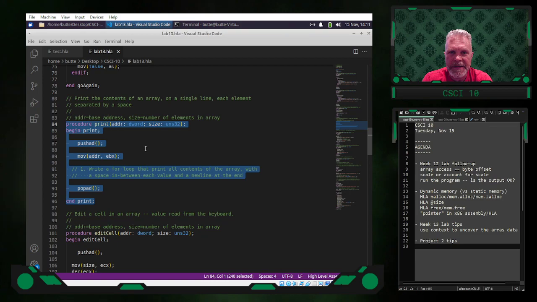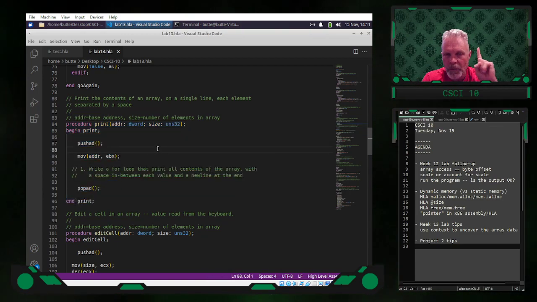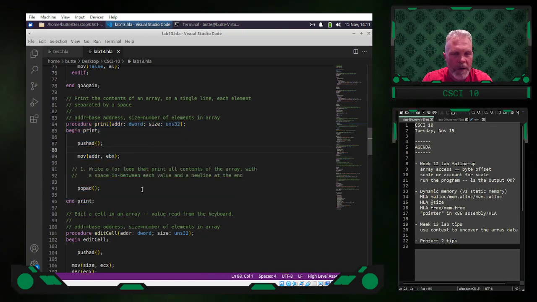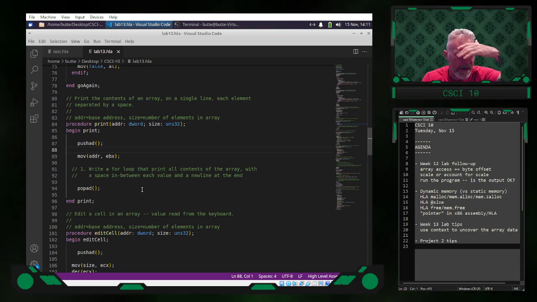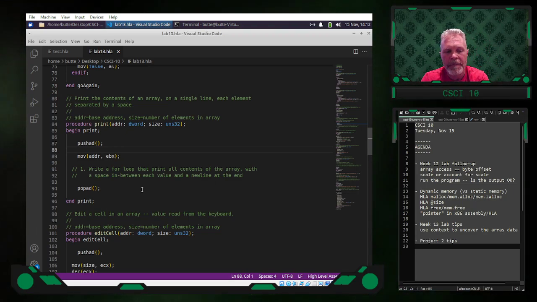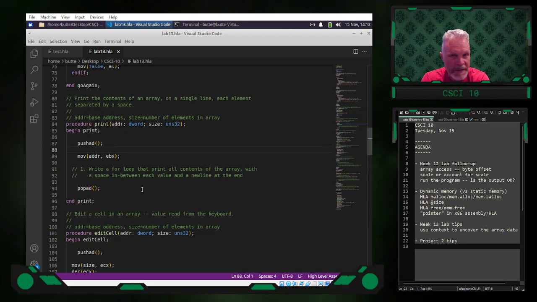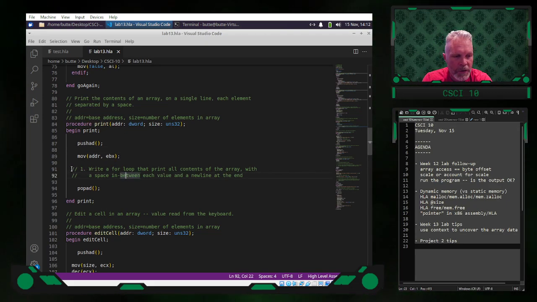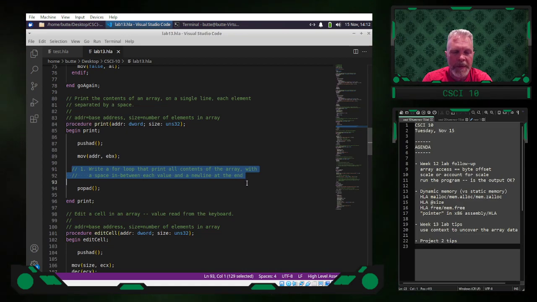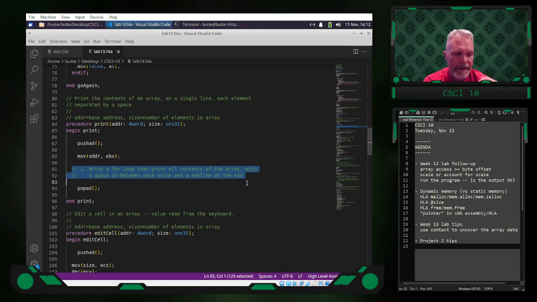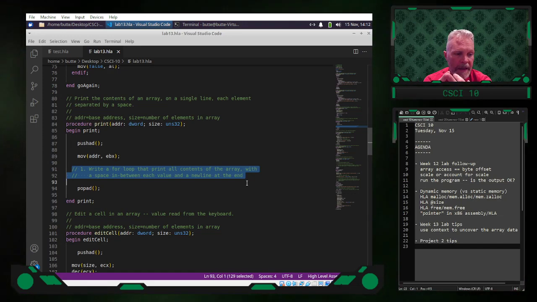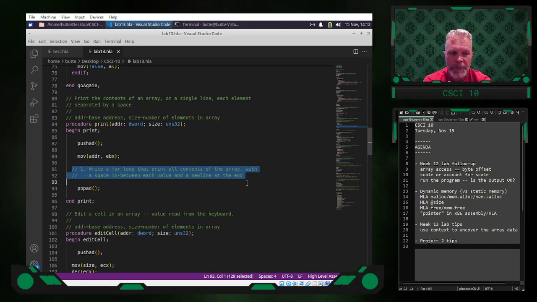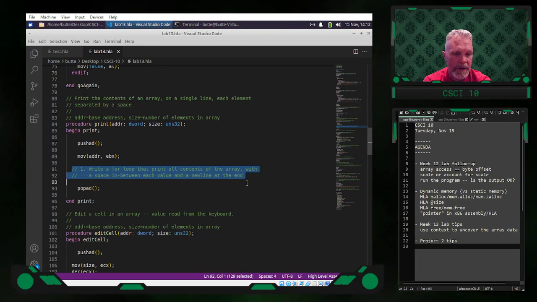So printing in this case, there's only one kind of data, so you only have to worry about one loop, no decision and no if statement inside of it, just one loop, one size, one scale factor. So this one is going to be a loop over int 16. You have a size variable, and you know that you need to scale to 2 bytes per because this is an int 16 array.